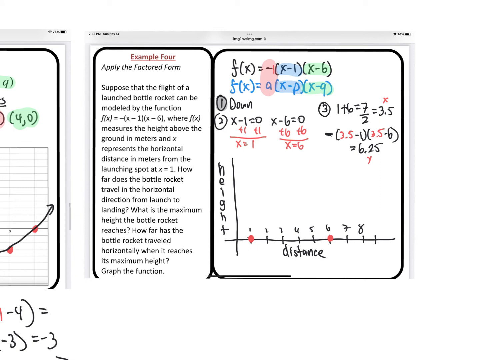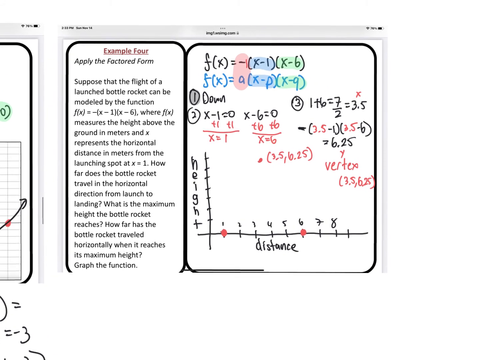All right, so we know that our vertex is 3.5 comma 6.25, which is going to have to map out 1, 2, 3, 4, 5, 6, 7. We can map this out as 3.5 is right here, and then going up around to 6.25, so we are looking at around here, I suppose. Our vertex is 3.5 comma 6.25.